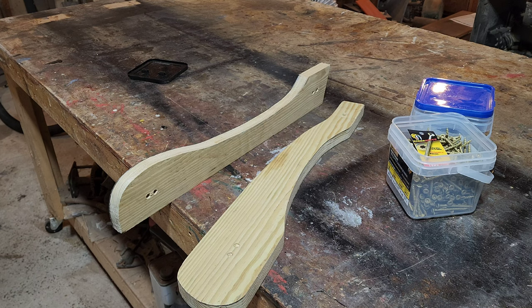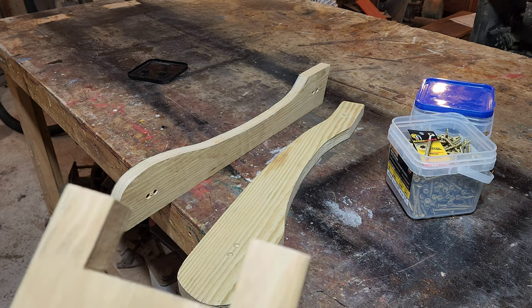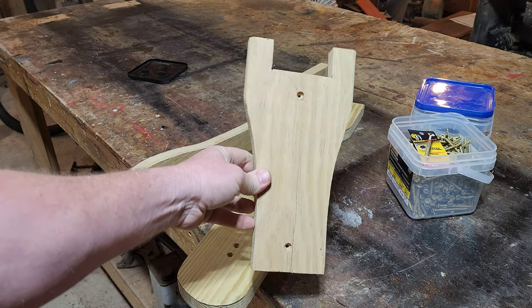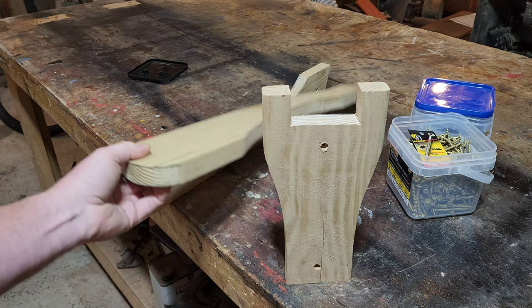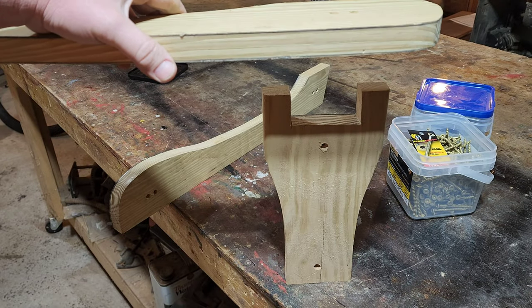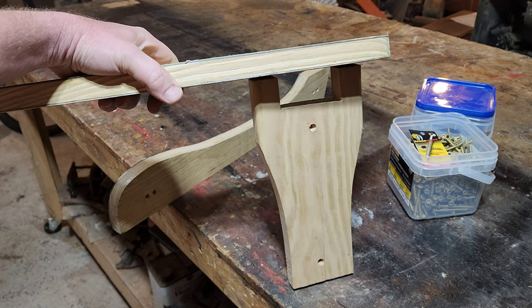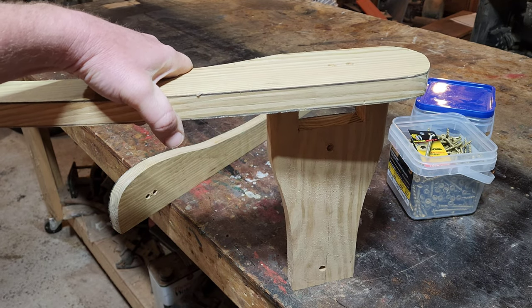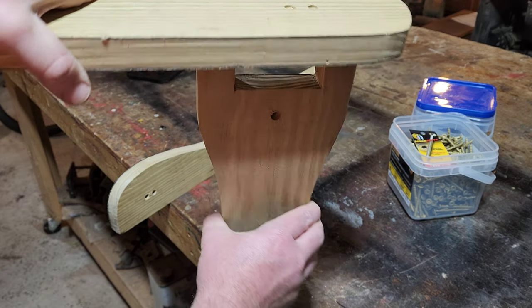This is original. I searched the internet back when I first did this and could not find it, so I'm going to claim it. But this is the upright. It is a Y-shaped upright, and that is for when I'm doing a swing with cup holders. You imagine you've got a cup holder cut out here, and it fits right down on there, and that creates a cradle to hold your beverage. And that eliminates having three pieces to do this.